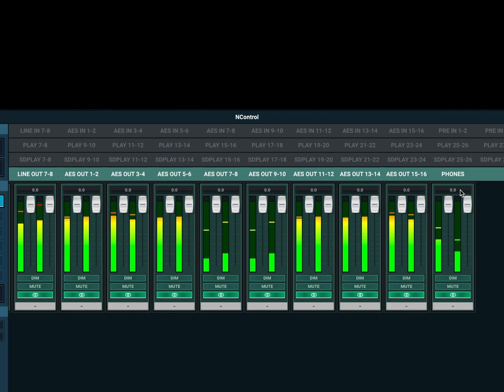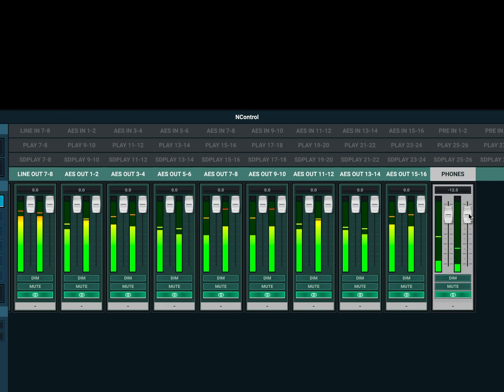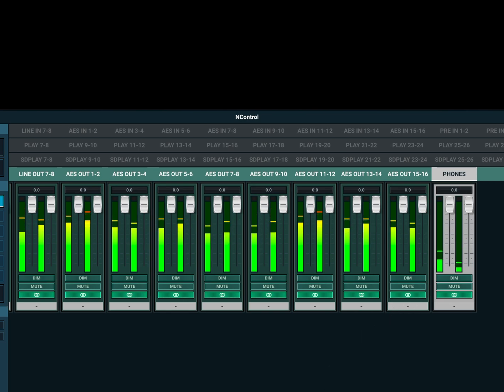There's an important thing to know about how this works as far as level management. We can have these levels all the way up and still hear nothing if the knob on the front of the Aurora N for the phones that you're using is turned down. So these are digital domain volume controls. On the Aurora N front panel is analog domain. So just make sure you turn those up if you're not getting any signal. It's handy to use them together because if you're sending a lot of sources to the phones, you could be clipping the DAC, and this way you can attenuate before it hits the DAC and then adjust to the listening level you want from the knob on the front there.